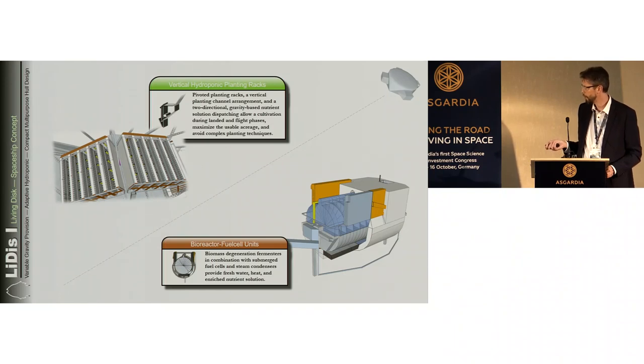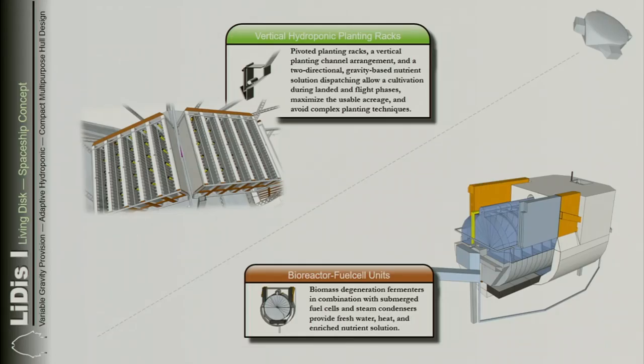At the upper end, the water steam is then condensed, cooled down by an airstream that is provided by the airstream circulation in the ship. And so finally, this unit also provides, next to nutrient solution, electricity and water, also heat to all the spaceship areas. This unit can also be rotated, so that depending on the gravity that you currently have, all these flows that I mentioned can occur in a direct way.